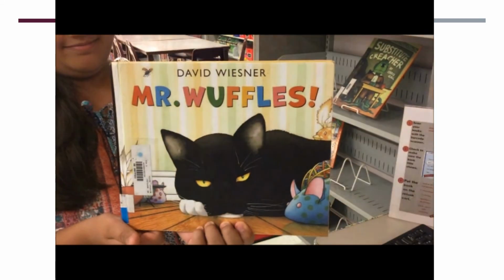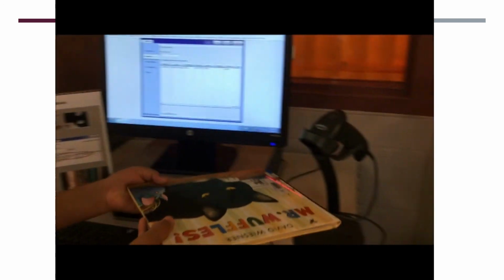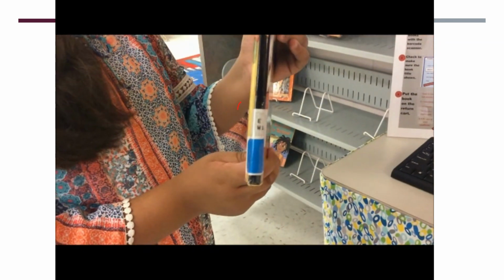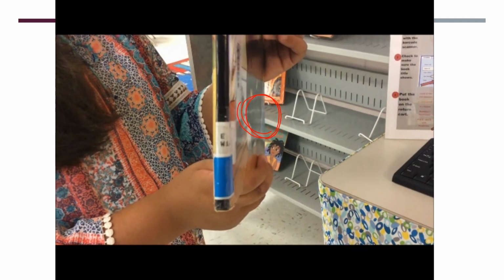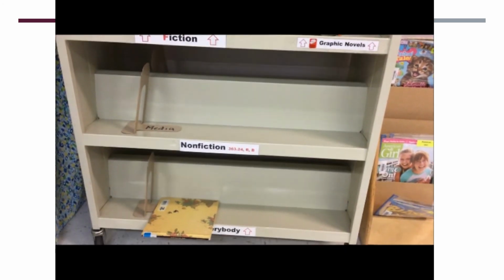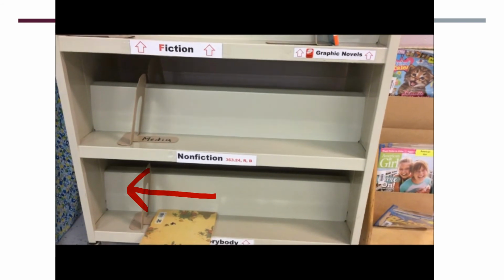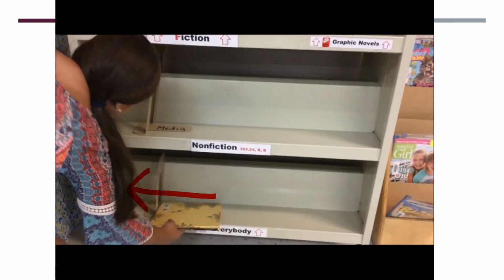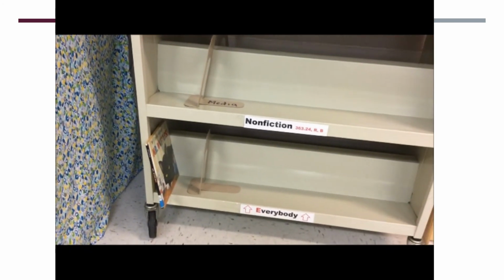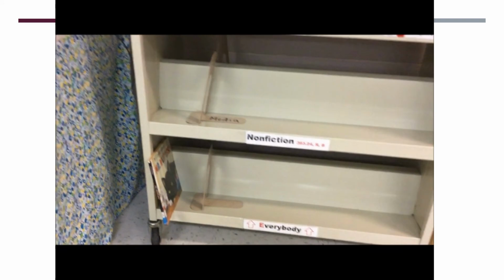All right, let's see another one. Here's another book. Let's go ahead and scan that under the scanner. Heard the beep. Came up on the screen. Now look at the side of the book. See, it has an E on the top. So we have to find the E section on the cart. E for everybody. Oops, that's okay. Put it on the other side of the book stop so it doesn't fall. All right, so that's where we put it. And now that one's in the right spot in the everybody section.